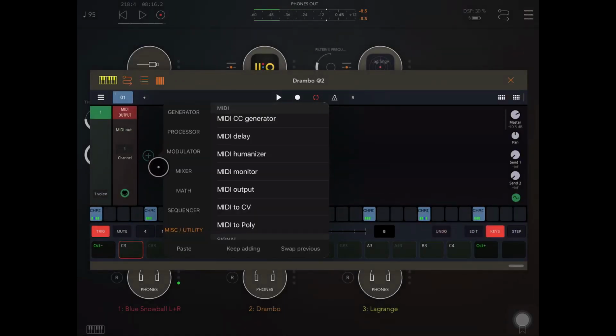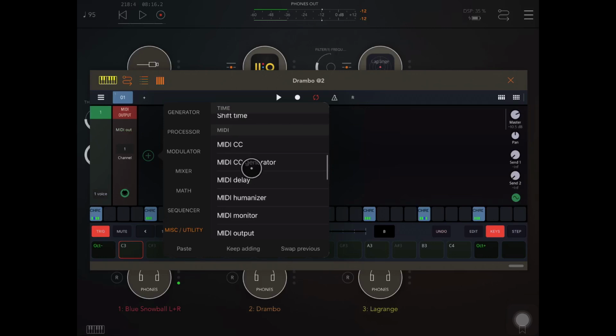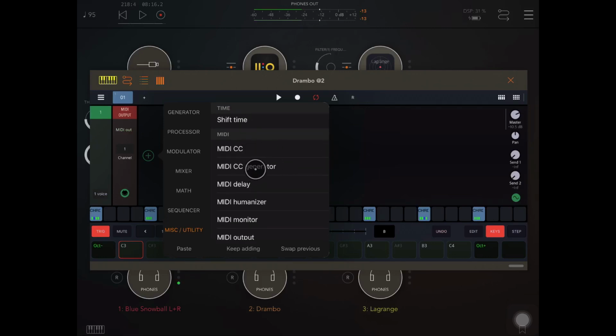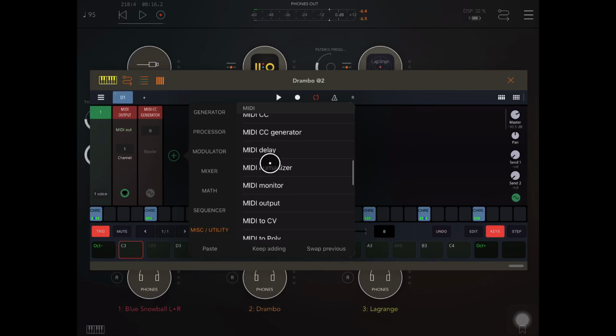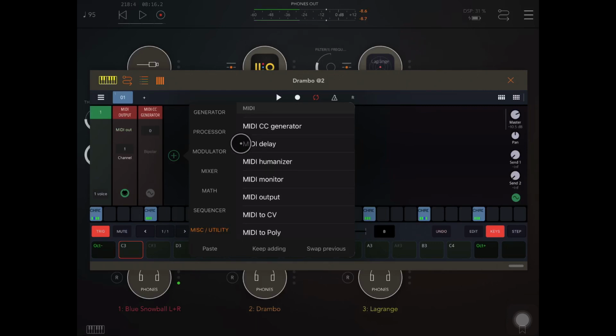So to control anything with the modules within Drambo, we have to set up a MIDI CC generator. And what that's going to do is send out MIDI CC messages. And the other thing that we have to do, currently at least, in Drambo, each individual kind of message that you want to send through MIDI, you have to send through its own MIDI output.